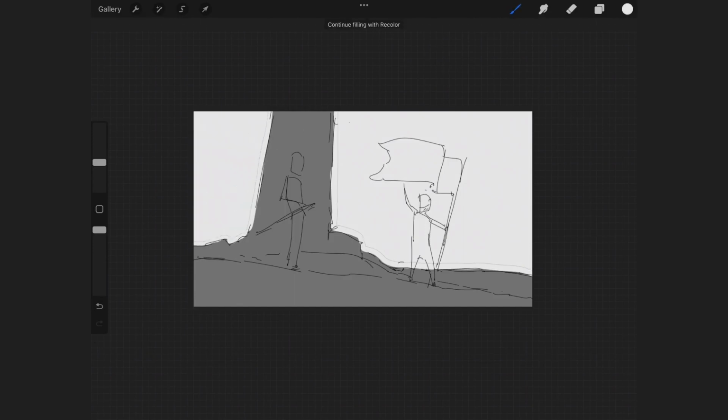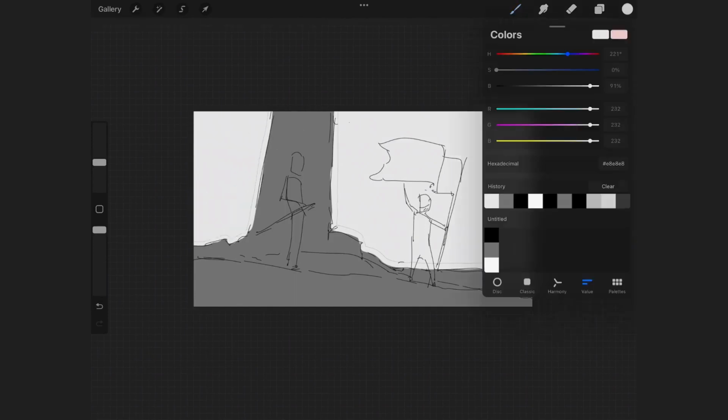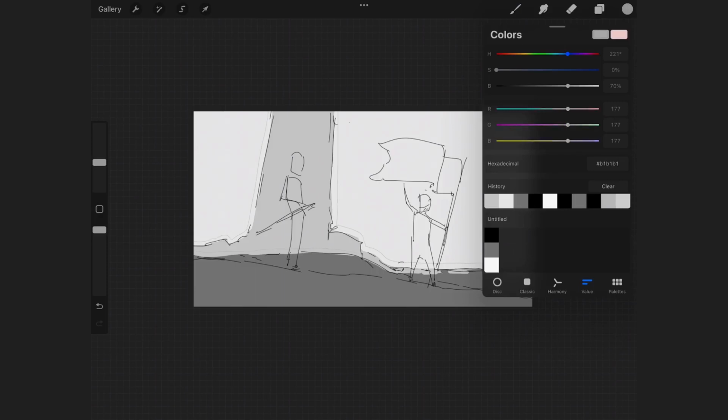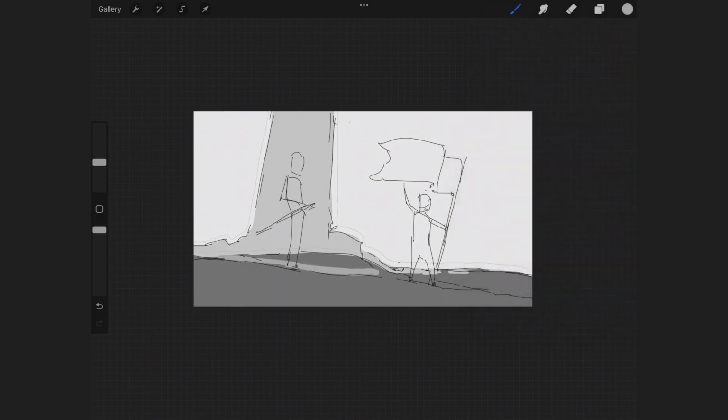To do that, we're just going to create the lighting in a way that creates more contrast on that character in comparison to the background. Now, the overall background is pretty dark, so by adding light directly to the character, we can make it stand out way more than the one beside it. We can try different combinations of lighting and backgrounds to create different types of contrasts. We also need to take into account that the value groups that we have with the background and the characters are going to create different amounts of contrast.